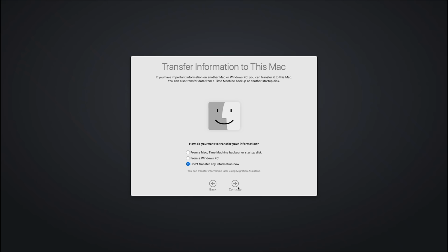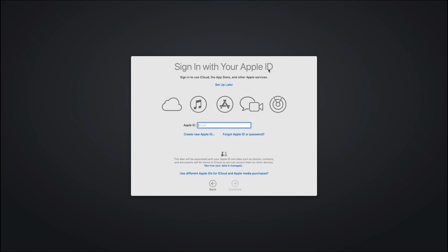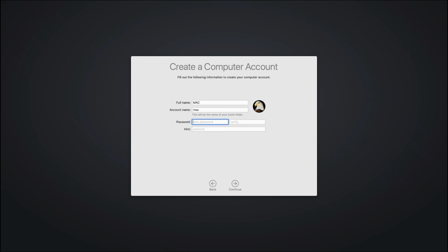I definitely don't want to sign into Apple yet because I haven't changed my serial numbers. Okay, you don't want to get blacklisted, so just set up later and skip. Agree to terms and conditions. And go ahead and name it whatever you want, guys. This is your login name and your password. Okay, continue.